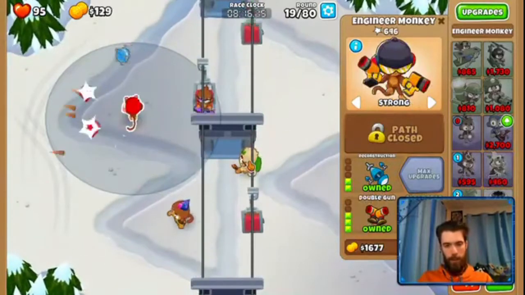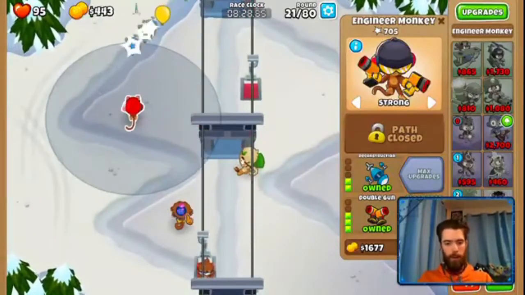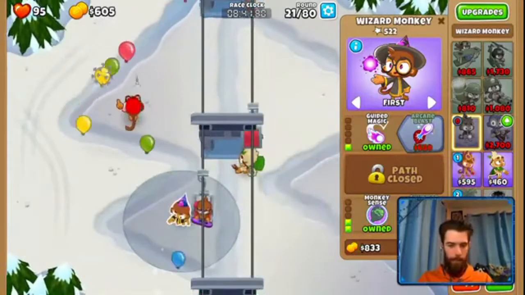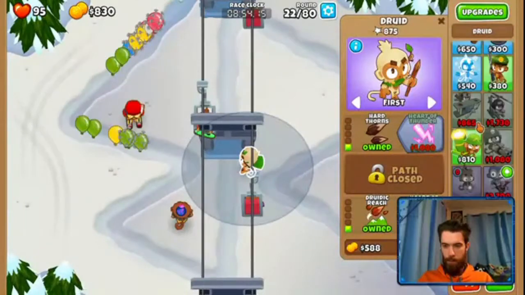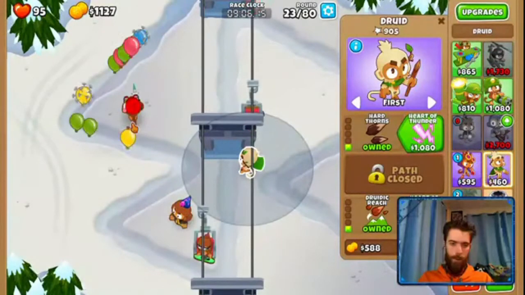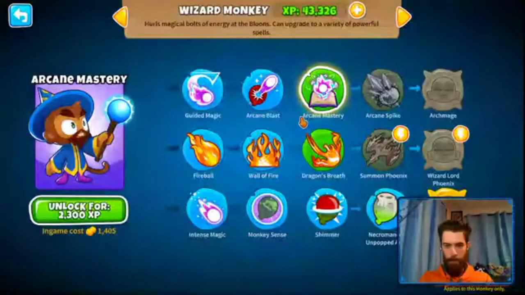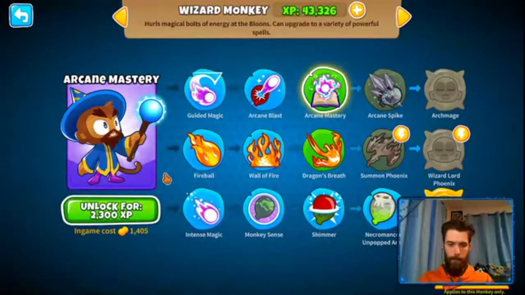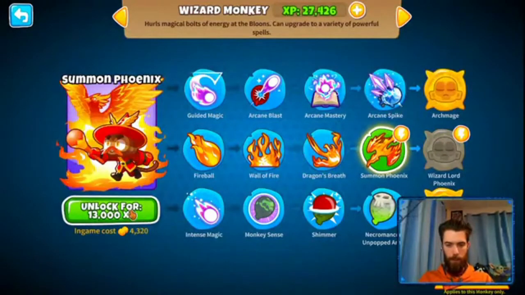Yeah, I'm a little skittish on spamming the waves because I don't want to suddenly lose and have a run cut short, but we'll see how it goes. I would like Arcane Blast to be ready. But the trap for 3,000 calls to me. It gives you so much more money, and it gives you stopping power on the balloons, but 3,000 is probably too much to try and save up for right now. More popping power. Huge damage to most balloon types. I like the sound of huge damage to most balloon types. We'll just round out some of his upgrades here.